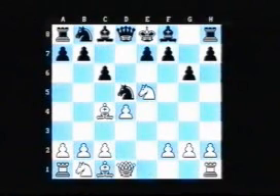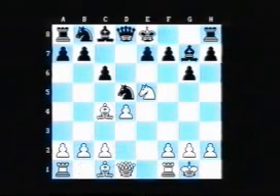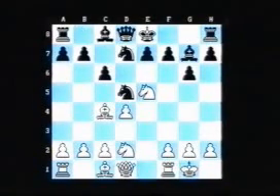After bishop to c4, black bolstered his knight with pawn to c6. White castled kingside, and black fianchettoed his bishop. White brought out his knight to d2, and after black challenged the white knight on e5 with knight to d7, Adams brought his knight from d2 to f3 to support it.